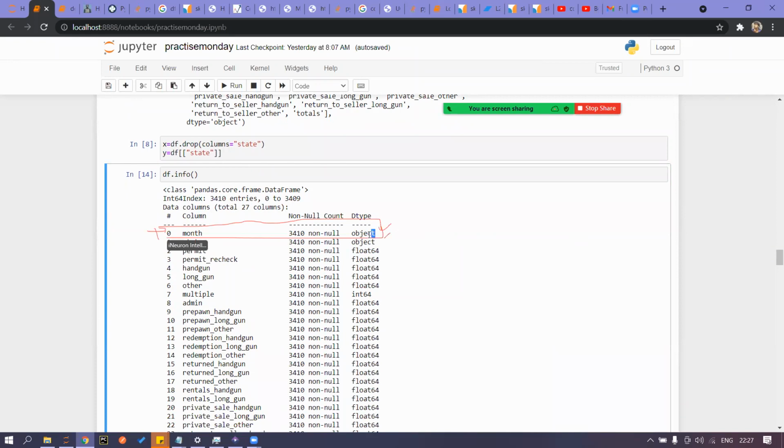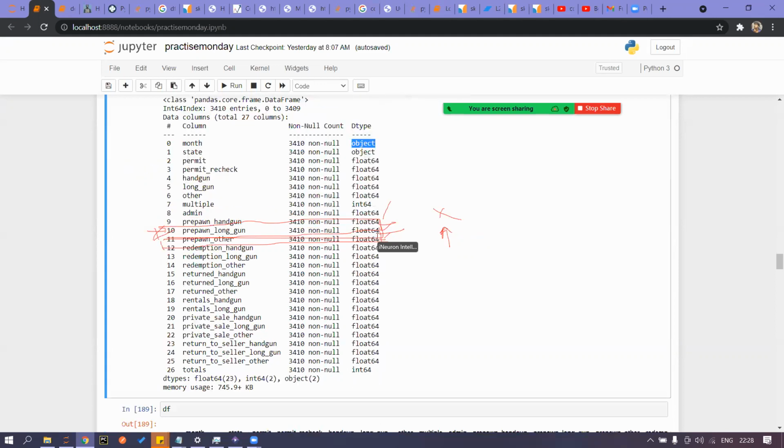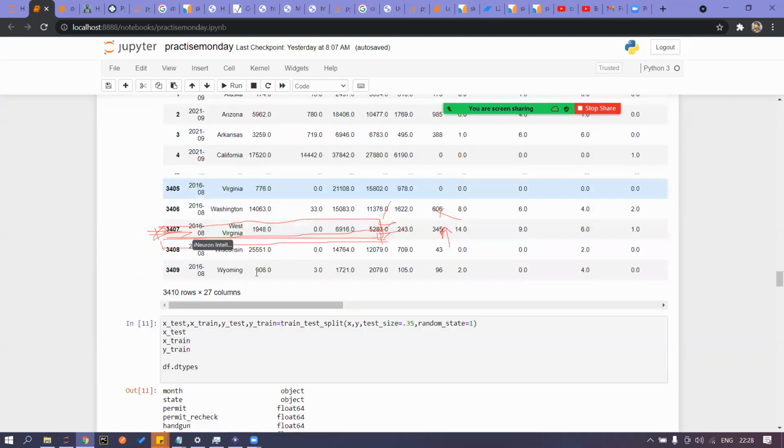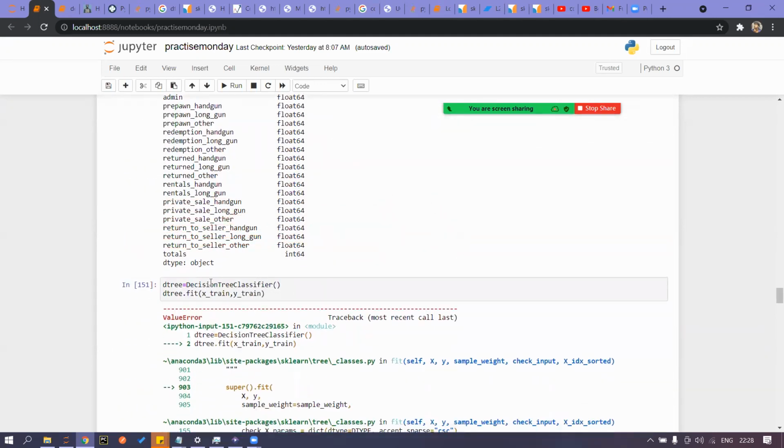You have taken state as a y, right? And the rest as x. Inside x, you are considering this month also, and this month is an object. You just try to drop this line and try to do. Okay, sir.